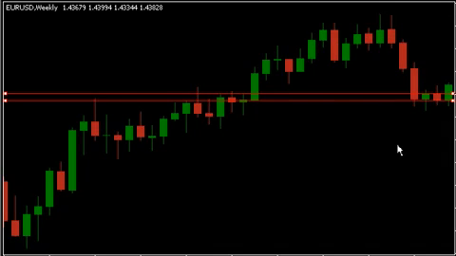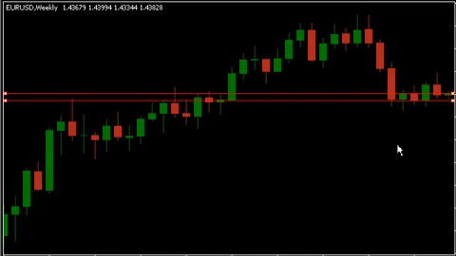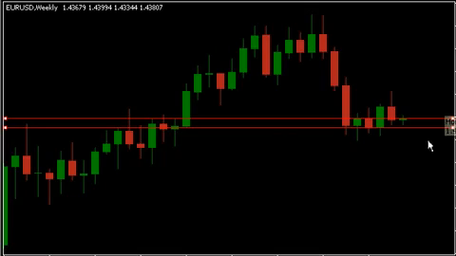So let's have a look. So price went upwards, and most people wouldn't have taken a long trade on this break of resistance, because price is clearly in a downtrend at this point. So people will be looking now to see a break of this line here to re-enter. So that's what will be likely to happen.